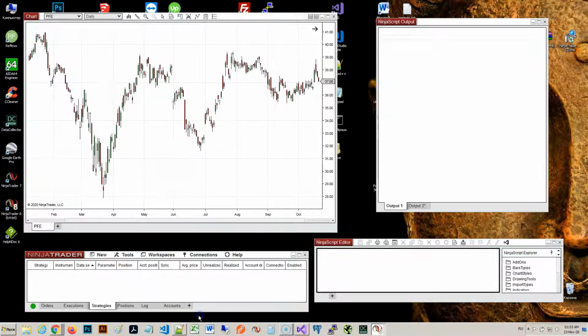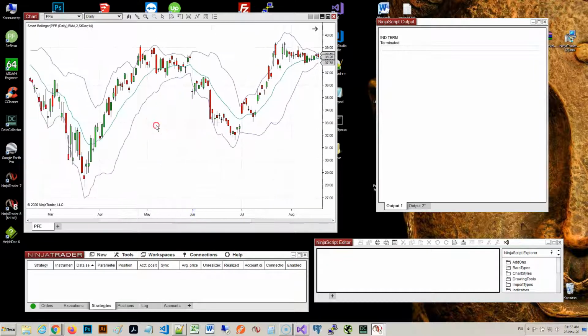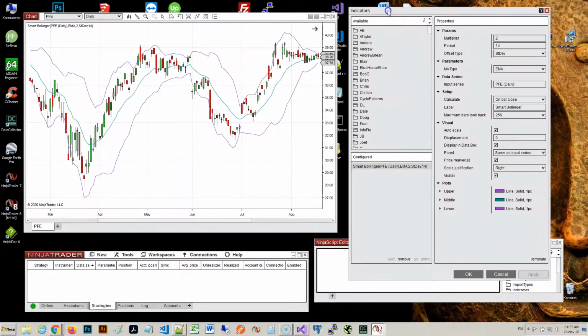Okay, so it's a very simple but yet very useful indicator that you can actually adjust your Bollinger to use a bunch of different EMAs or MAs. Right now, as you know, the Bollinger middle line is always whatever average you want to use, and then it's just a standard deviation away. So what I made is basically you can choose the MA type that you can use.